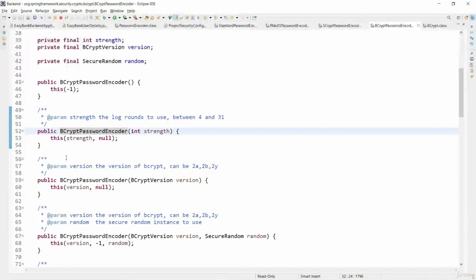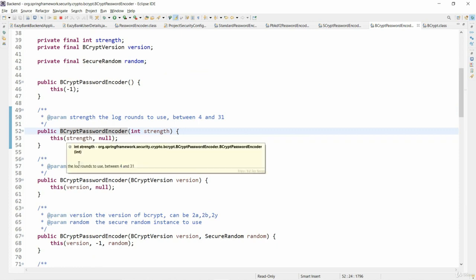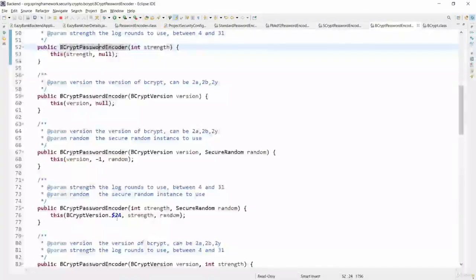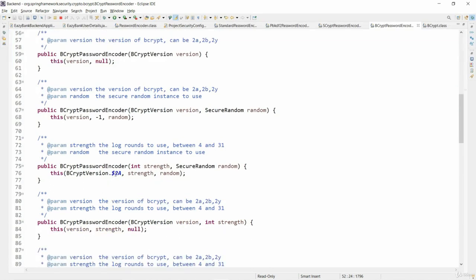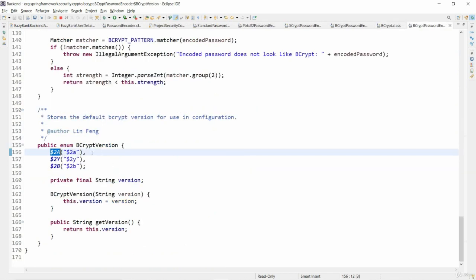As developers and architects, we should always worry about the strength and use the default constructor. By default, the 2A version is used by the Spring framework, but if you want to change this version, you can always use the other versions we have, which are 2Y and 2B.